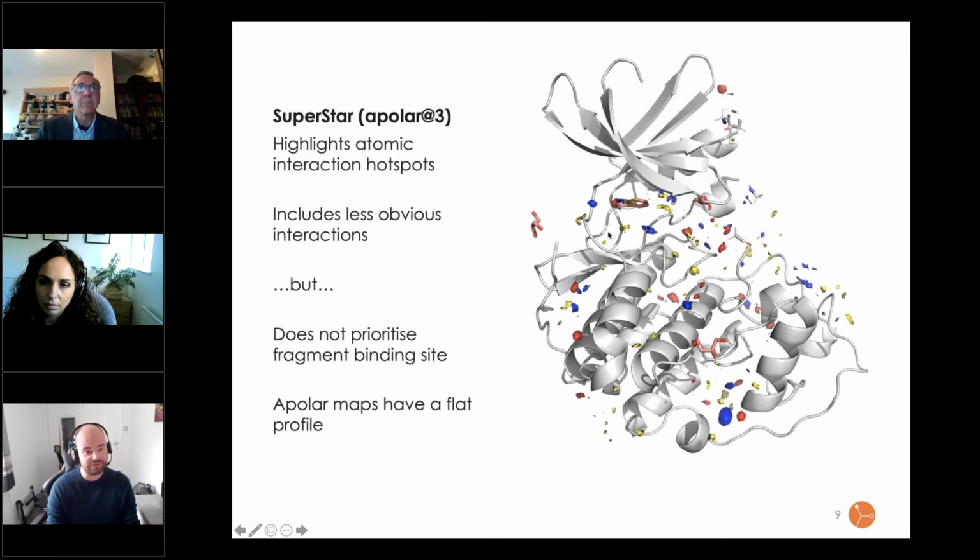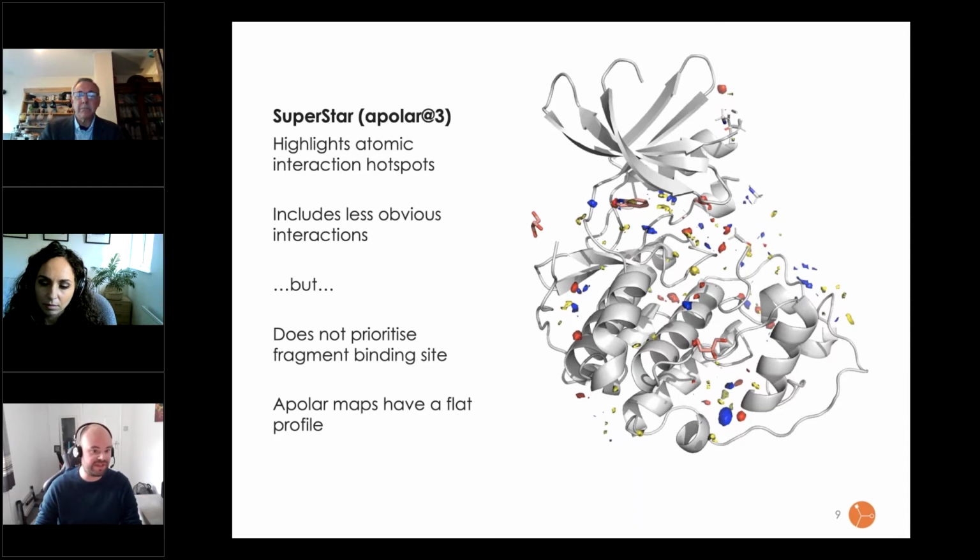So here in blue, I've got the uncharged NH probe. Red, I've got the carbonyl oxygen probe. And then in yellow, the aromatic CH probe. And one of the things I absolutely love about using this data is just how smart it makes you look, purely because it's finding things in the CSD.